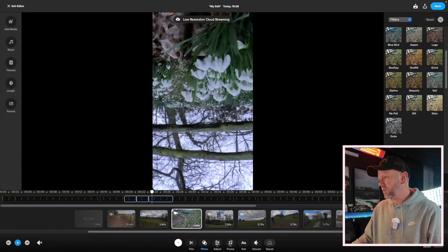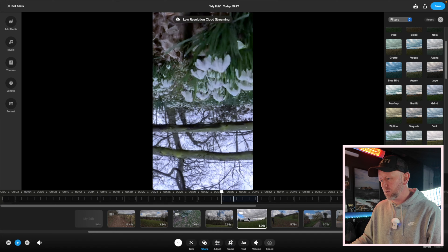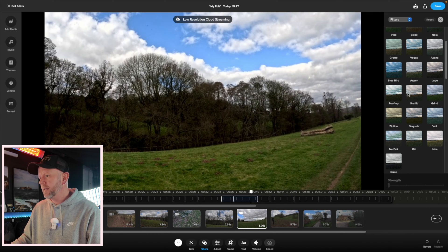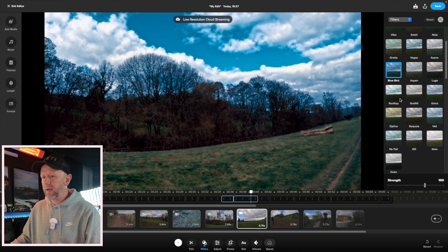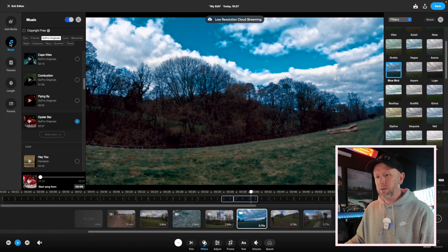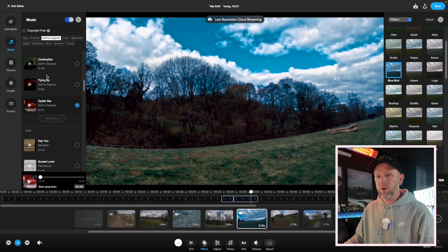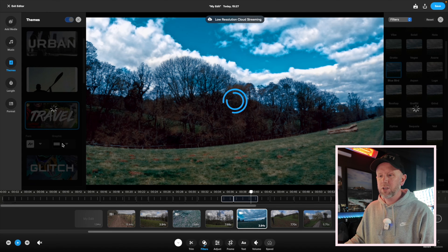For filters, you've got loads of different filters which is cool — you can just add filters to your footage to make it look a little bit better. Again, I'm asking it to move along the timeline and it's just not really doing it. These are the different filters loading, and because you're all working off the cloud it's just a little bit slow. You can add more media, but to get it faster you're going to have to pay the premium plus subscription. You can add music too — there's some built-in music which is good, though you still have to download it.